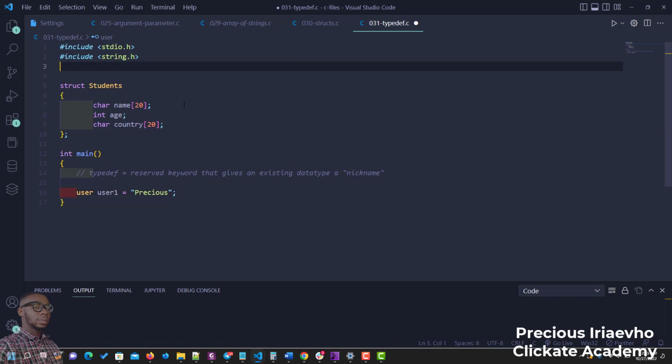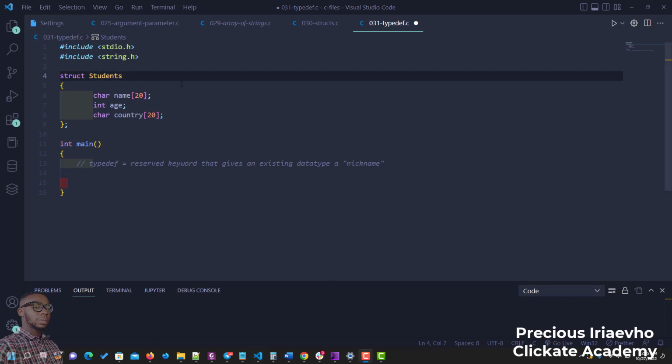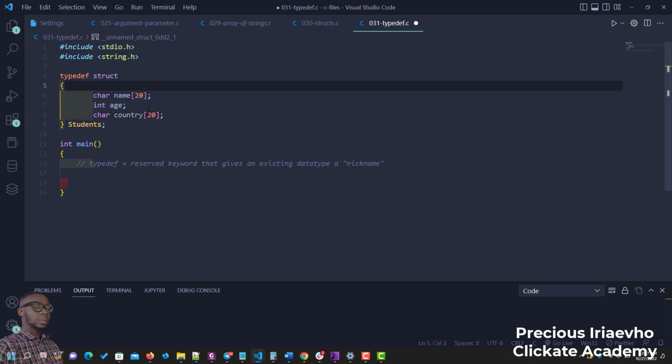So from the struct from our last class, let's use that. I still have it up here. If we want to use typedef with this struct, all we need to do is just rewrite this. The first thing we need to do is take out the struct name. So we take out the struct name, students, we just copy it or cut it out, then you put it right here. Then right before struct, you put typedef. So what we've done now is we've created a type definition of our struct.